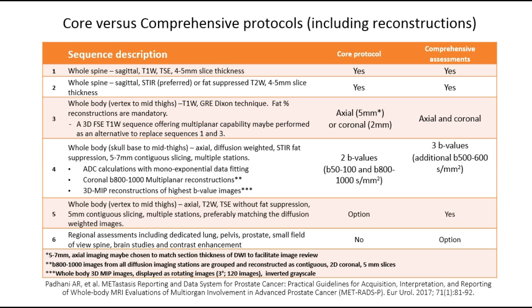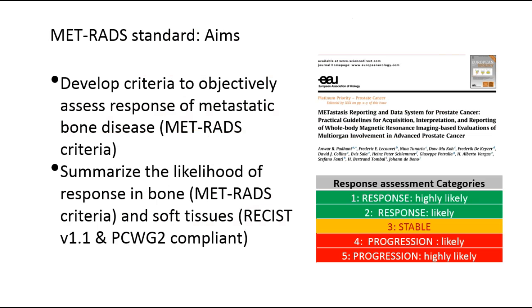So here is the full list of sequences and reconstructions that need to be undertaken for the core and the comprehensive protocol. Another aim of the MET-RADS standards is to develop criteria to objectively assess response of metastatic bone disease, and this is called the MET-RADS criteria, and then summarize the likelihood of response being present in both bone and soft tissue disease using a Likert-like scale.